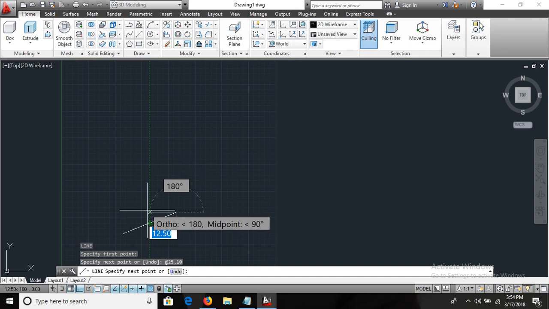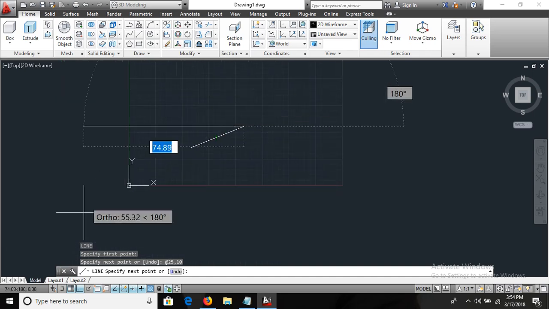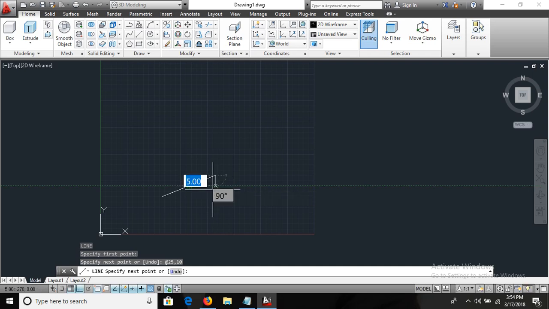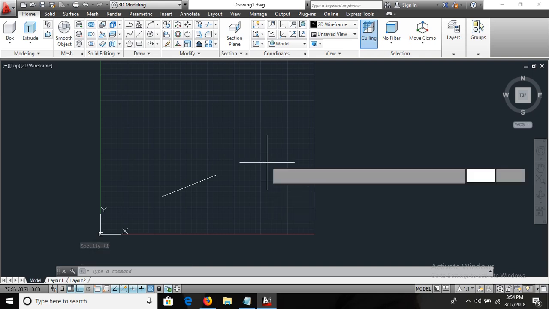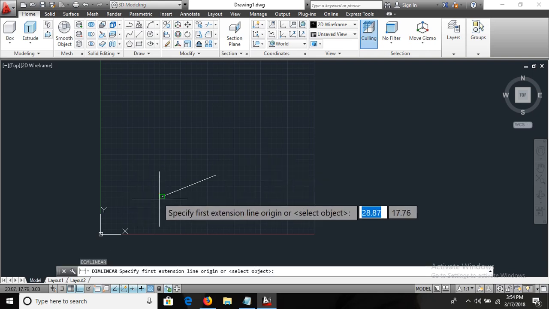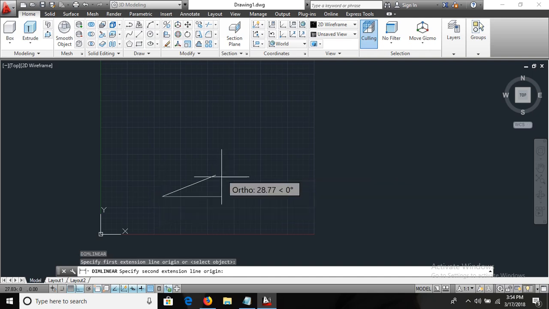But the origin here, see friend, actually the origin is here, but in any case, for example, when you click a point now, AutoCAD will think that where you click is the origin. That's why from this origin it is going to take the value of 25 in the X direction, and the value of 10 in the Y direction. I'll show you that. I'll escape it here, and I'm using some other commands to show that. See, I already told you the X dimension has taken 25, so that's the reason we can show it.